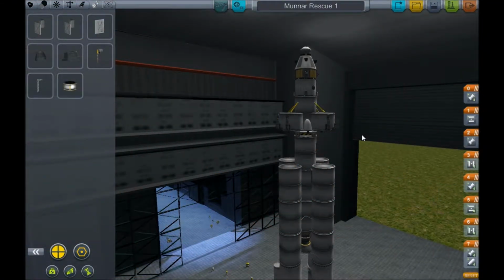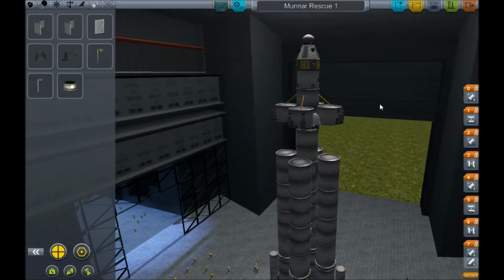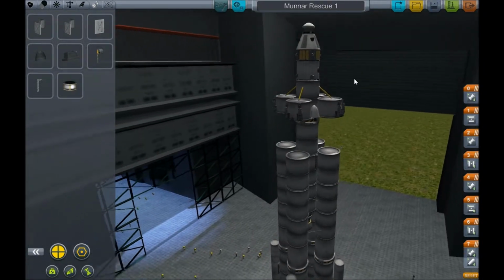Okay, so here we are. This is our prototype for our rescue vehicle here, and most likely it will probably crash. It is an unmanned vehicle. I've made very sure of that.